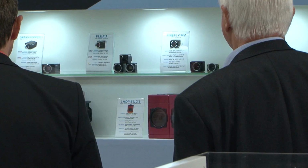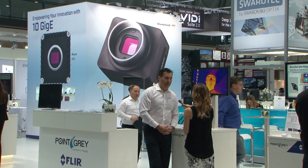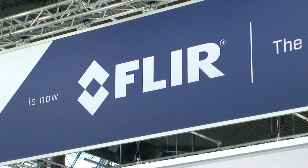Vlad, there's been a lot of buzz this year around the fact you're now working with FLIR, so what can we expect from this new entity? Yeah, thank you. So we're quite excited to be a part of FLIR now. The rationale behind joining up with FLIR is that we have visible technology, and they come from the thermal background, and there is a very strong interest on FLIR's side to be participating in the machine vision space. Thermal technology as well as visible technology are very complementary, and also the two companies are very complementary because we're both on the West Coast, we are both very technical, and frankly the organizations get along really well.